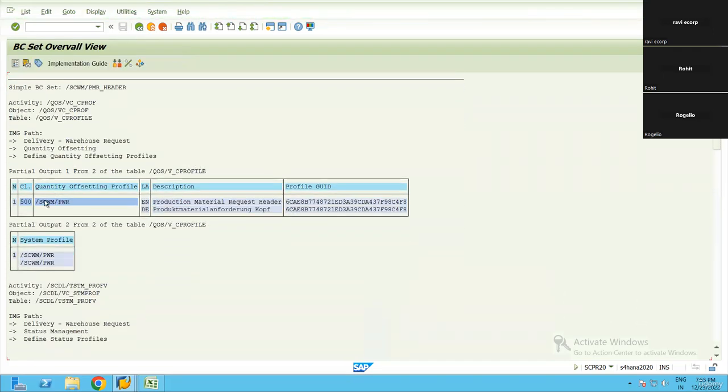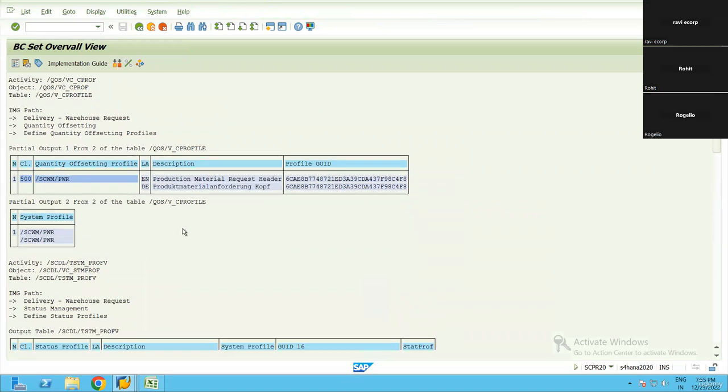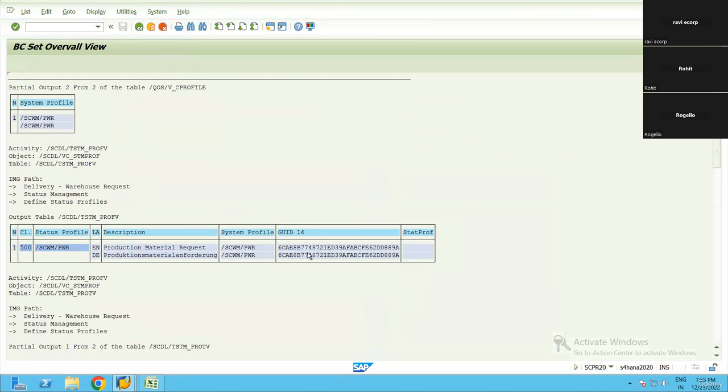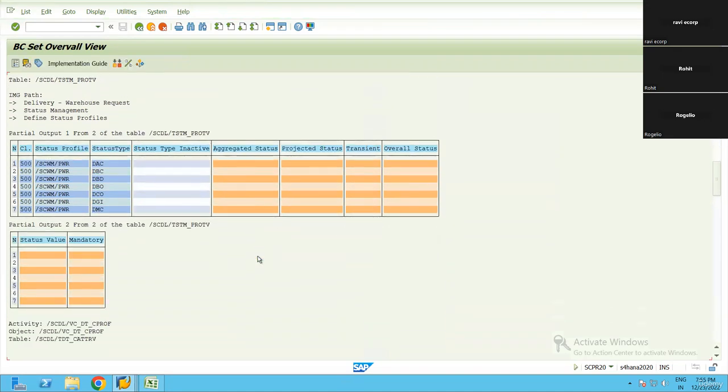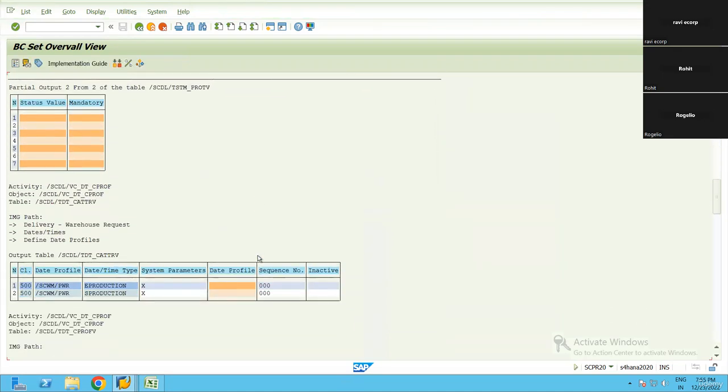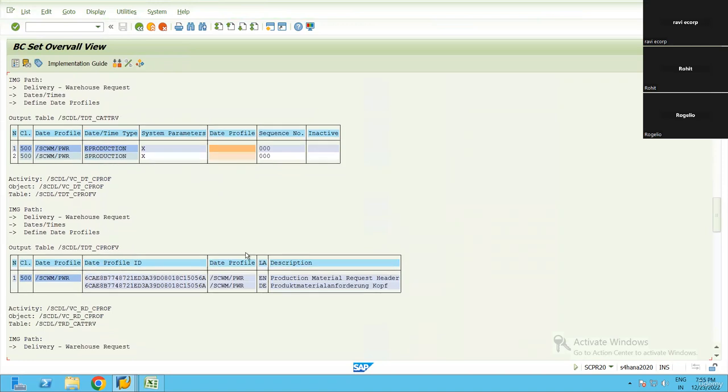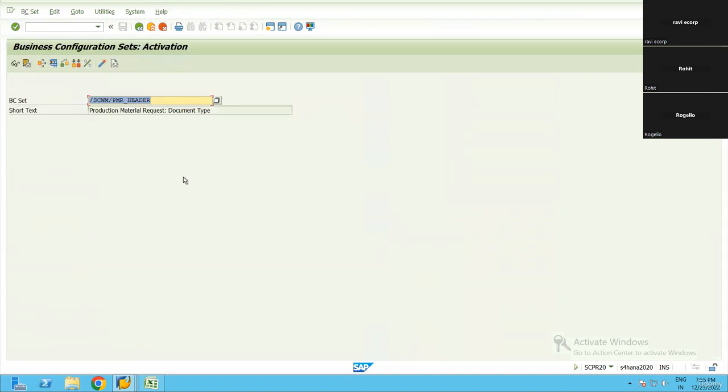Here, quantity offsetting profile, and you have the system profile. All the profile related things are getting activated in this BC set. Basically, during the implementation project, the basis team will activate all these BC sets for you.